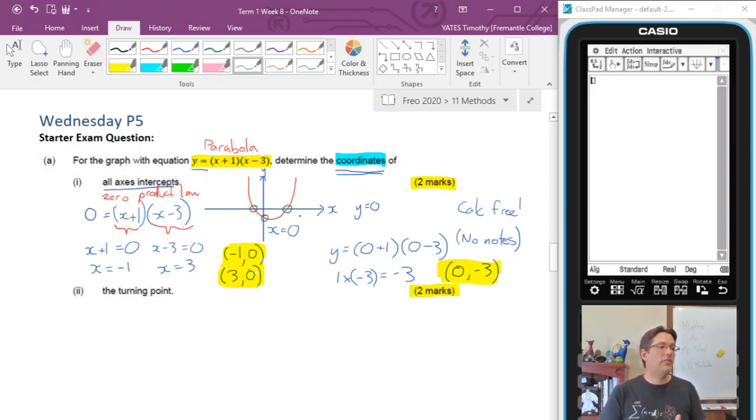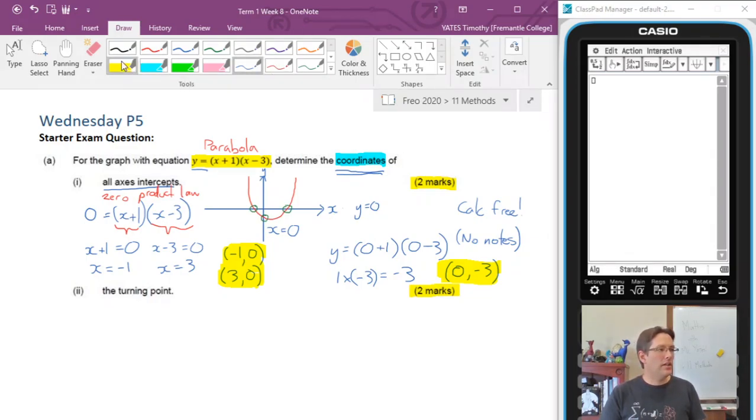Now, I just sort of guessed this one. Well, I knew what it was going to be based on looking at the equation first off. But we can always do a sanity check and think, does this sound reasonable? Because we don't want to just throw maths at the wall and see what sticks. We want to actually know what we're doing with it. So we always do our sanity checks afterwards.